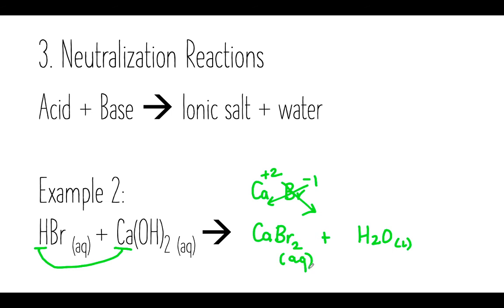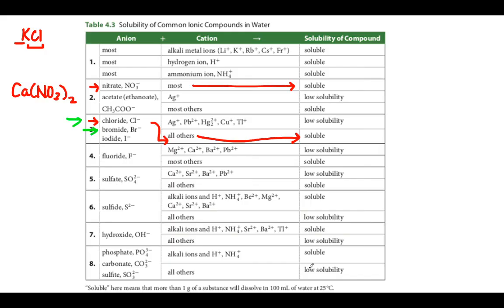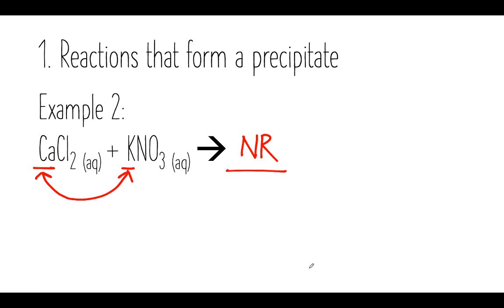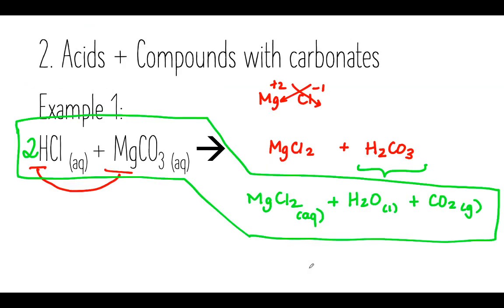The only thing that's a little bit extra, just to summarize, so in our first type of reaction, if you ever get 2 products that are both aqueous, in a situation like this, you would consider it as no reaction. In our second example, if you see carbonic acid produced, it breaks down into H2O liquid and CO2 gas, so we write it as 3 different products. Notice how even in this situation, you don't have just aqueous products, right? You've got a gas and a liquid. So this is still considered a reaction that occurs.